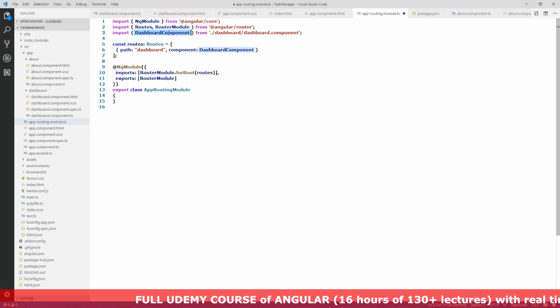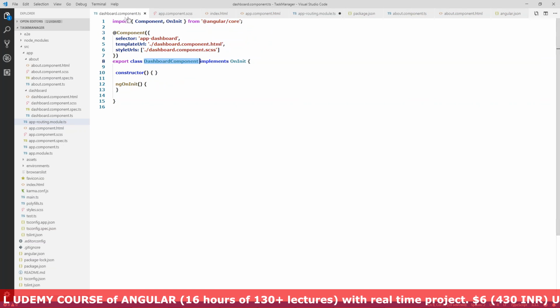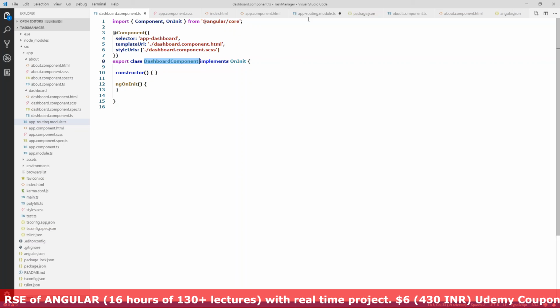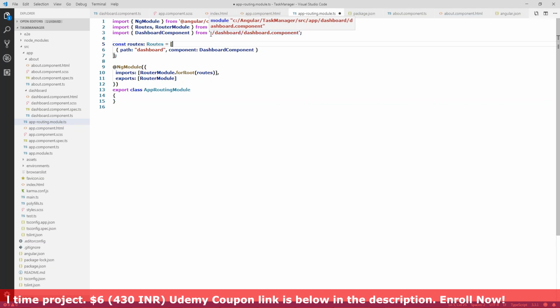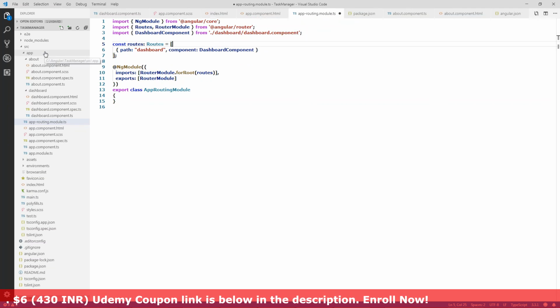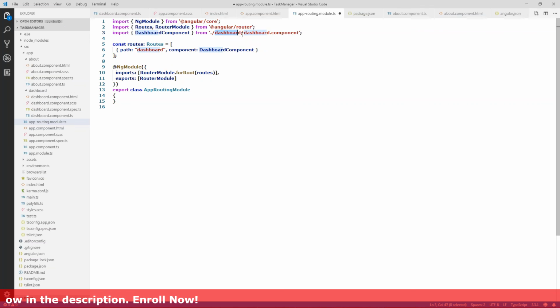Here, DashboardComponent is the actual class name that we have already created in the dashboard.component.ts file. And this is the path of the dashboard.component.ts file. The ./ refers to the current folder, which is equivalent to the app folder, and inside that we have a subfolder called dashboard, and inside that we have a file called dashboard.component.ts.